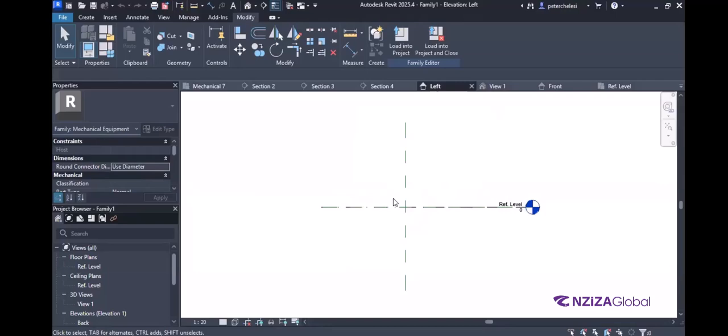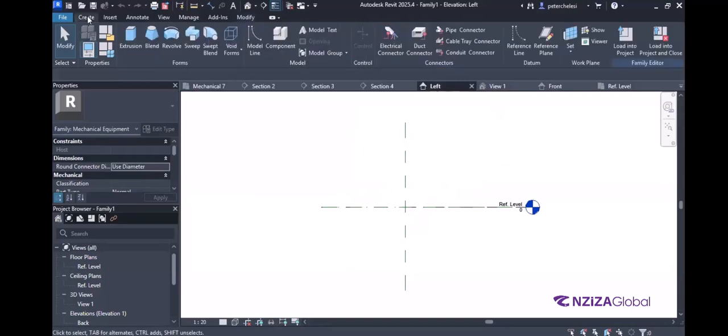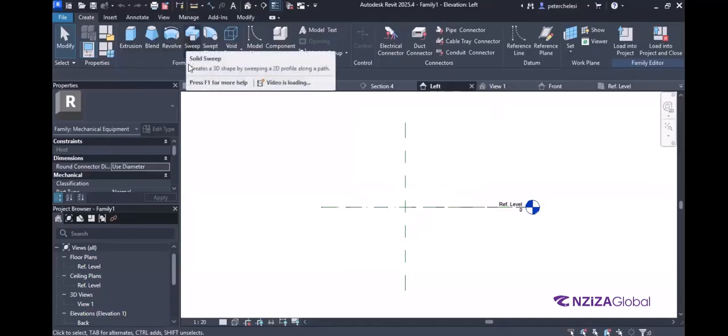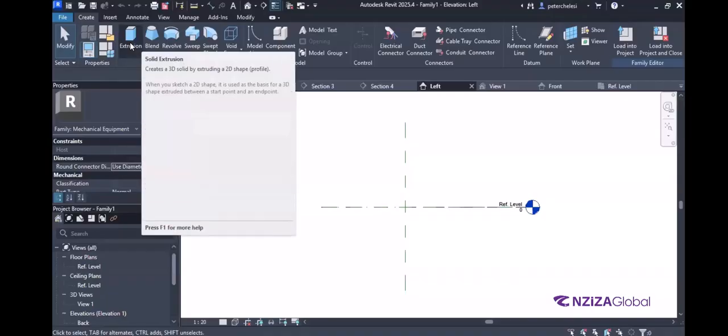So let's create maybe a VAV box. So you go now to create. Then you go here on the forms. On the form there is extrusion, blend, revolve, sweep, swept blend. So click solid extrusion.